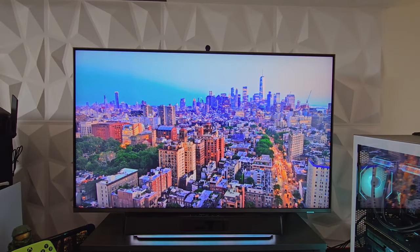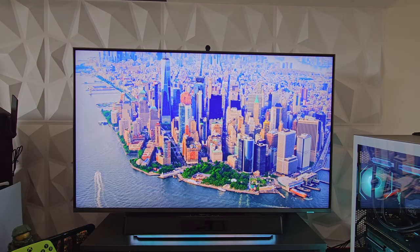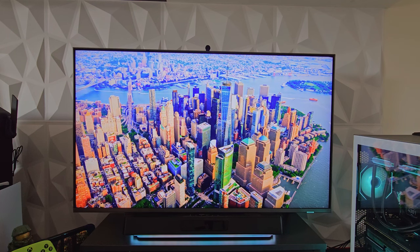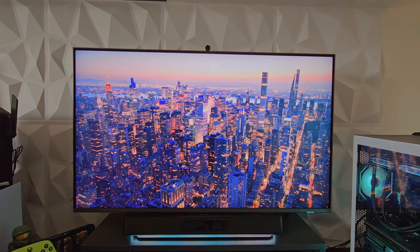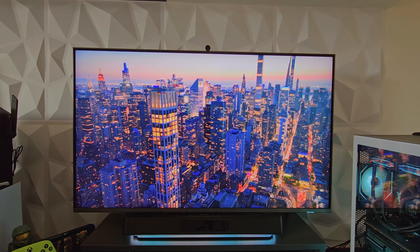In conclusion, for me, the Samsung QN90C 43 inches checks all the boxes, delivering an outstanding gaming and working experience. With this smart TV on your desk, you don't have to worry about burn-in or the auto brightness limiter, ABL, making it one of the best TVs in its class that's built to last for years to come.